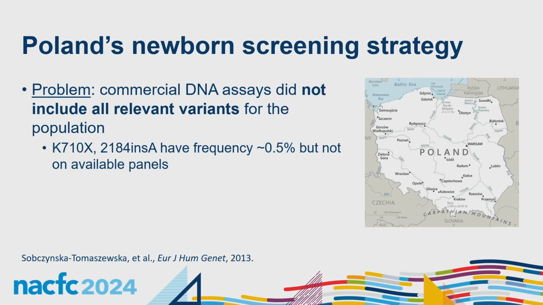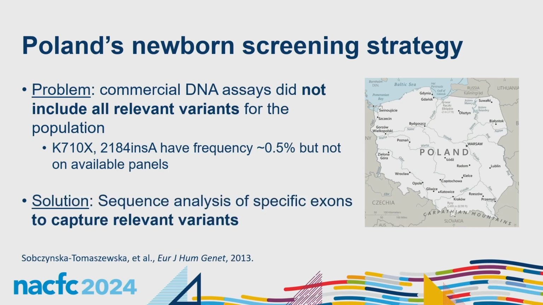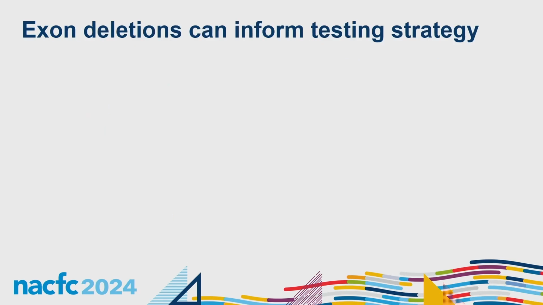This was also not a time when we were doing sequencing as part of newborn screening. That is something that is used in some places and becoming more widespread. That was not a thing in 2006, 2007. And so Poland decided they actually would add a sequencing component only for specific exons of CFTR that they knew harbored variants that were seen in their population. This was a fairly novel approach. They still use a version of it today. They've added a few more exons over the years. I've really not seen this repeated elsewhere, but they had success with it because it allowed them to pick up more patients in their population that had Polish-specific variants.